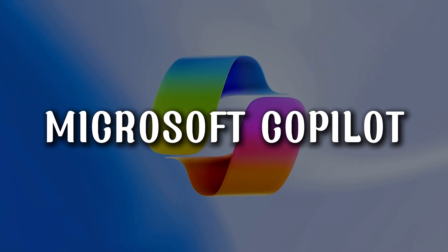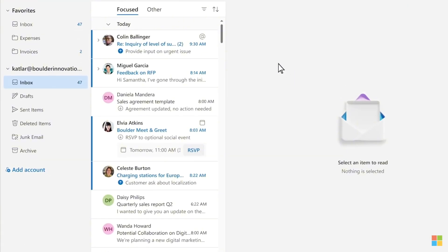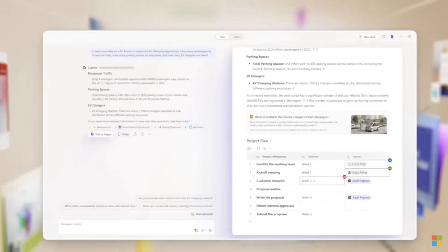Microsoft's AI tool Copilot is getting its biggest update since its launch. During the Wave 2 event, Microsoft announced many exciting new features — from AI that helps you prioritize your emails, to Copilot in Excel with Python integration, to the brand new collaborative Edit Page feature, and much more.